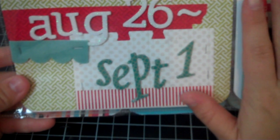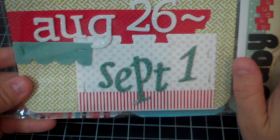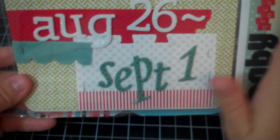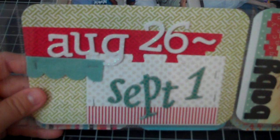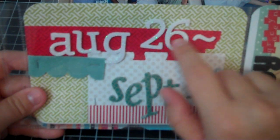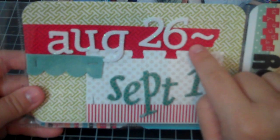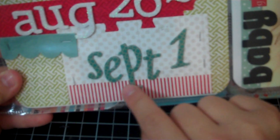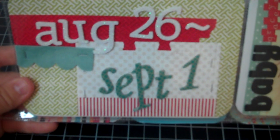And that's my new thing with Project Life. When I'm being really lazy and I just want it to be done, I staple everything. I don't even tape anymore. That's how bad it is. But I love the way that it looks. So these are glitter thickers, and I don't know what the font is. And I don't know what the font of these are either. These are fabric, but I'm in love with them. I never used them before, and now I want to use them again.